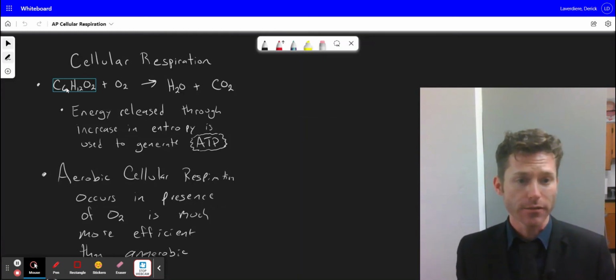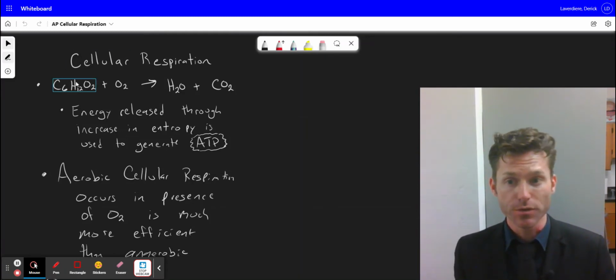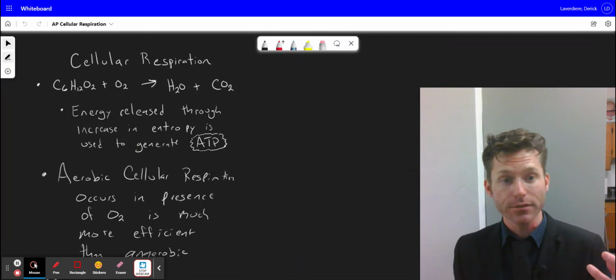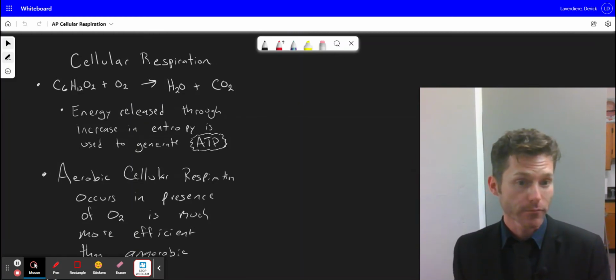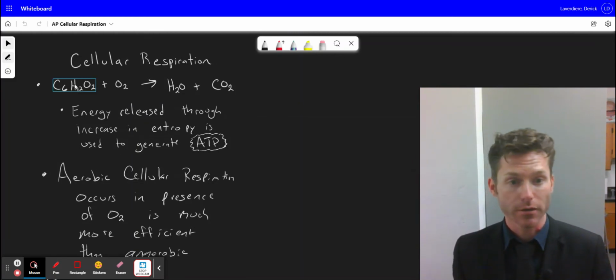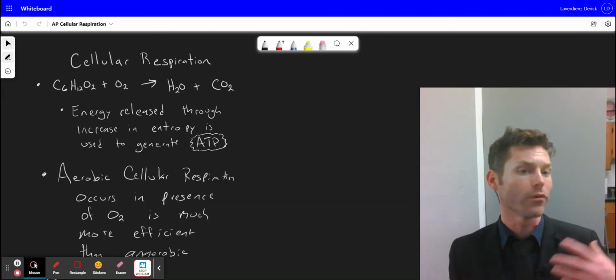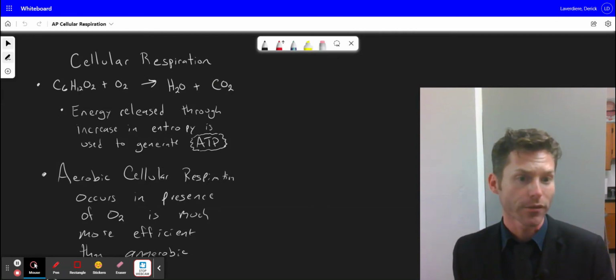So when we take this sugar and we reduce it down to simpler molecules, we are increasing the amount of entropy in this individual instance. And when we increase the amount of entropy in an instance, we release energy to do work. And so by breaking this complex ordered glucose down into these smaller, less ordered molecules, we are creating an entropically favorable situation where we get a little bit of free energy to do something with.